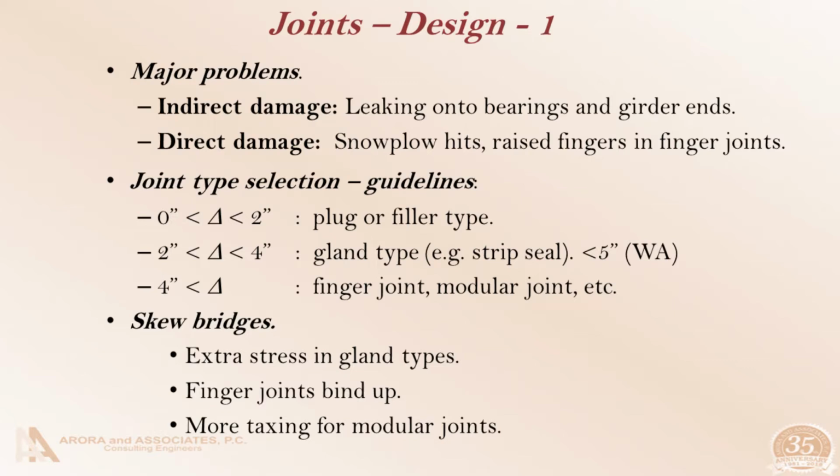Short durability, glands that are getting punctured, installation that isn't happening necessarily correctly. We tried to look at some of the major problems that we were seeing. A lot of times if a joint isn't installed correctly, if it's installed too high, then right away from day one you've got snowplows coming through and tearing them up. And a joint that's supposed to last 10 or 15 years, now you've got one cycle out of it and you've started leaking onto your substructures.